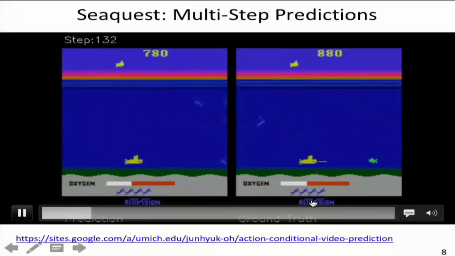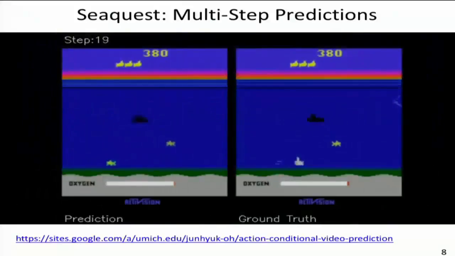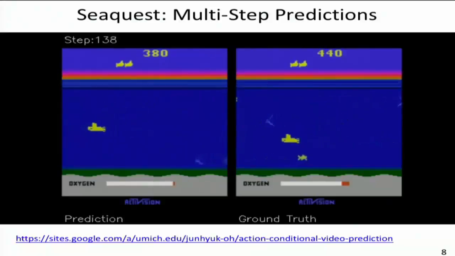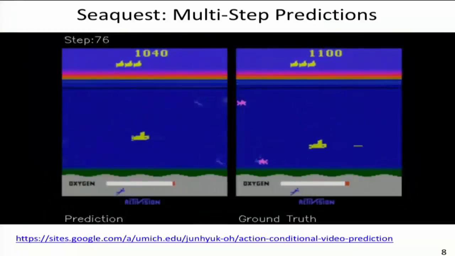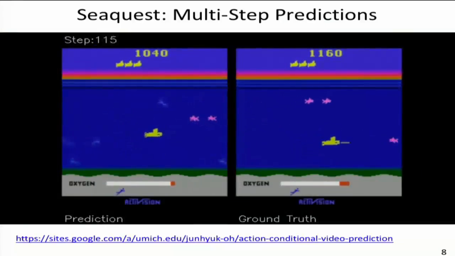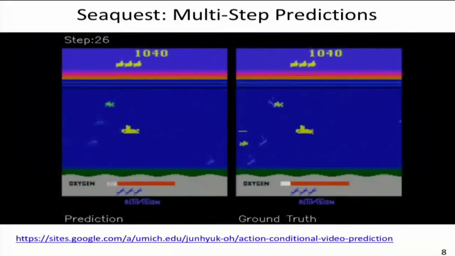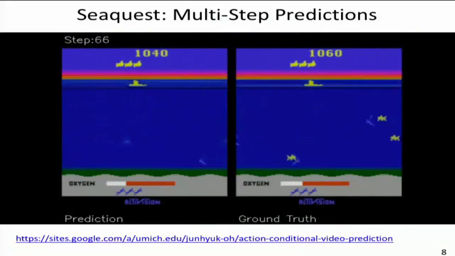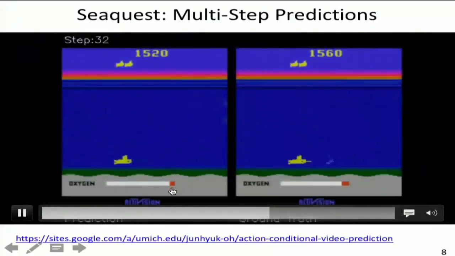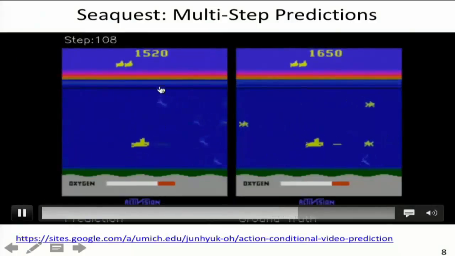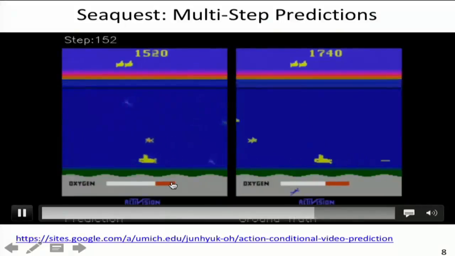objects, it's actually harder. So in this case, the agent is able to make prediction about its own ego motion. It's actually quite reasonable because you are given the actions that the agent is taking. So at least it should be able to predict how it will behave. But of course, it has some more errors in predicting other objects that it doesn't have control over, such as movements of the enemies and so on. But still, it's able to predict some events like scoring or decreasing oxygen, and also increasing the oxygen when the agent goes up on the top of the water to recharge the oxygen.